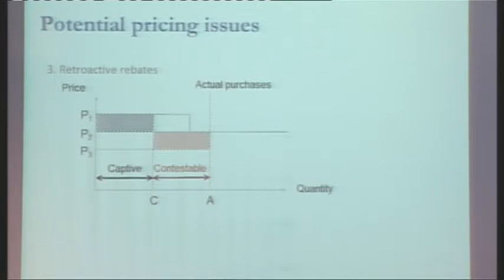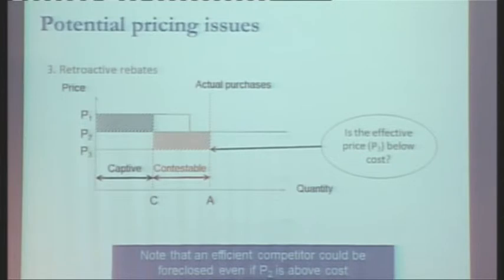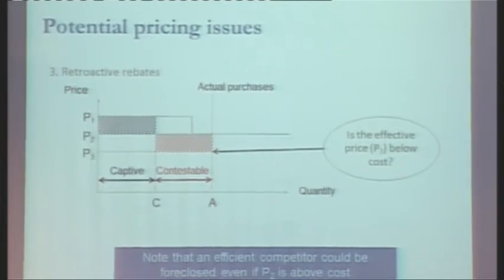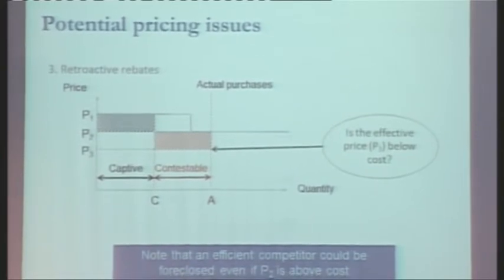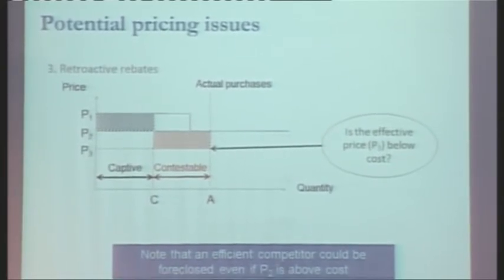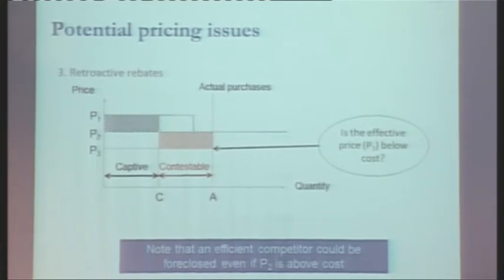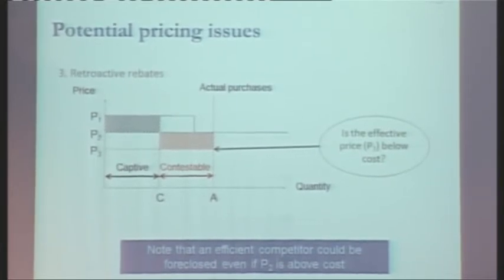So the problem is that we effectively, in order to entice this customer to switch, the competitor has to offer a price P3 which is below the dominant firm's discounted price. And that makes self-assessment for the dominant firm very complicated, because they might simply look at their own price and say, well, I'm charging this discounted price P2, that's above cost. The European Commission comes along and says, well, actually, we have calculated the effective price your competitors must charge.